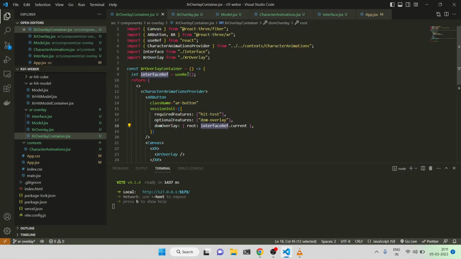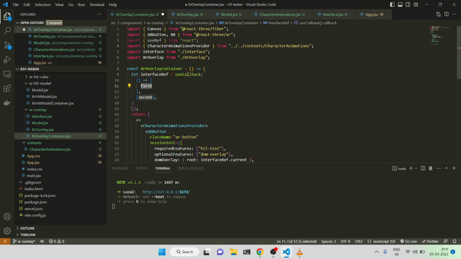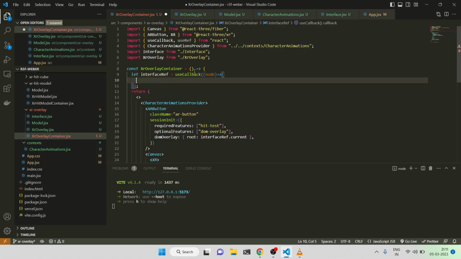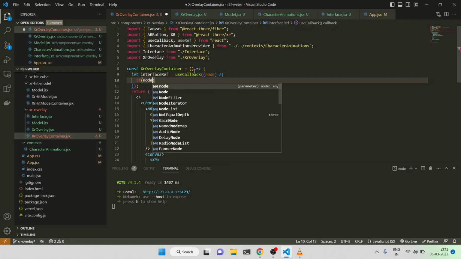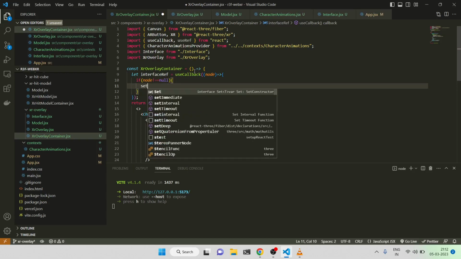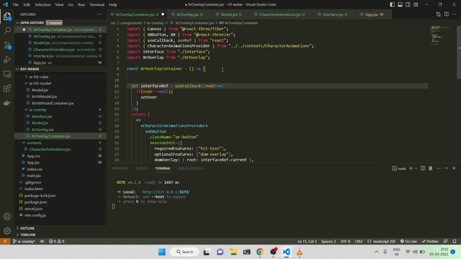Anyway, let me do one thing. Let me come here and make it useCallback. I don't want you to type it out. Interface ref, useCallback. I'll get the DOM element, and if the DOM element is not null, then let me create some useState variables.